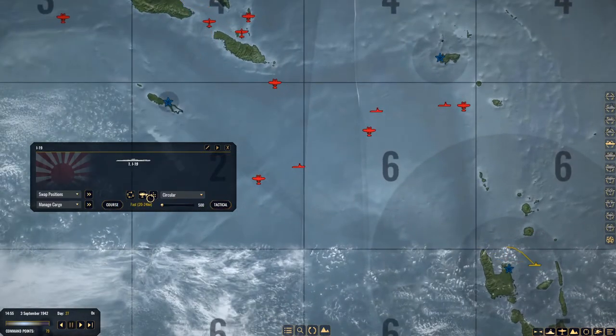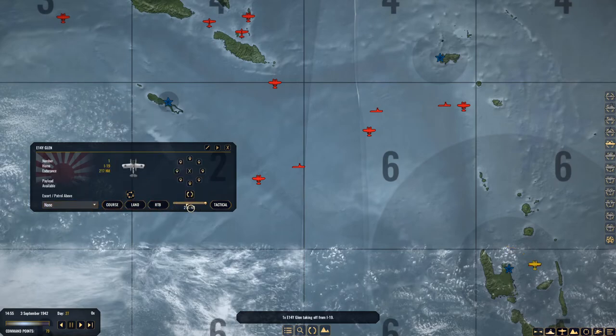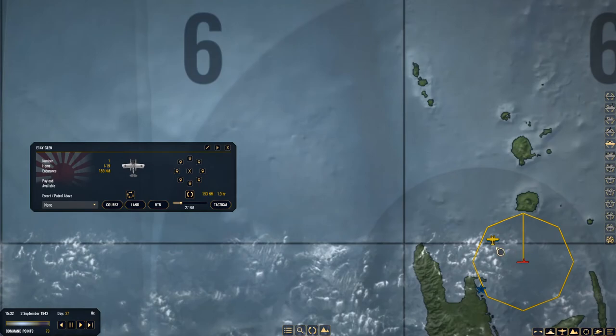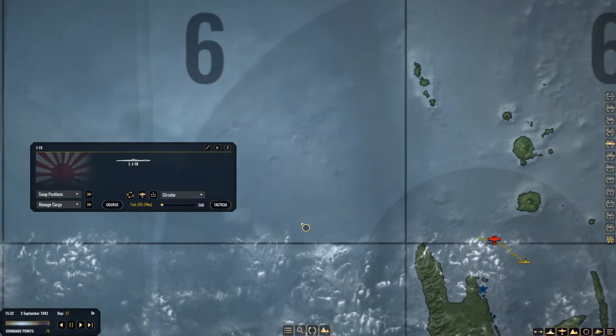I-19, go ahead and launch your Glenn and do your 7 mile radius. Be careful of the wildcats, of course. Ah, found you again. He's on the right path, but they'll catch him, unfortunately.